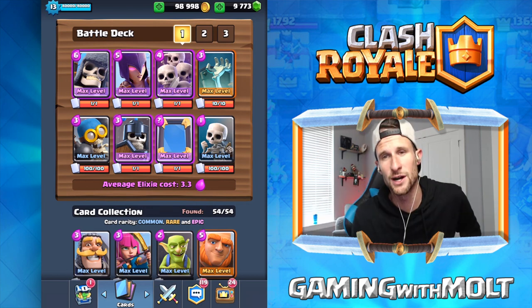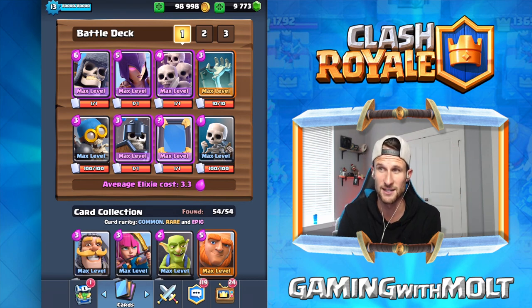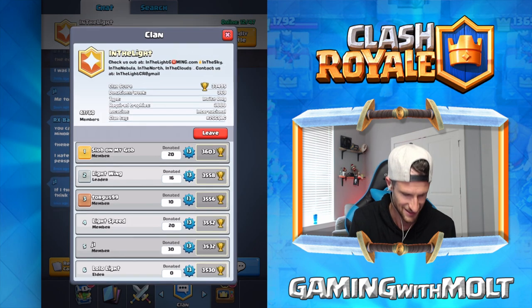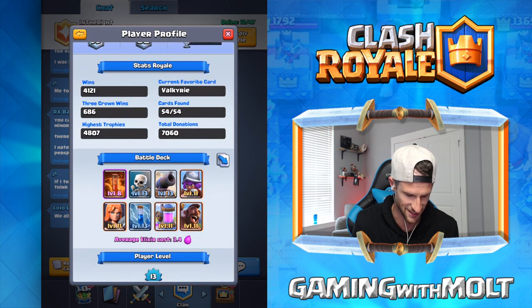But today, in honor of that, we are going to be using all skeleton decks, guys. We've got giant skellies, skeleton army, one unit skellies, tombstone, guards, witch, bomber, mirror. Gob is already at 3600.